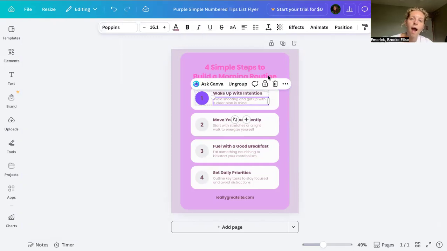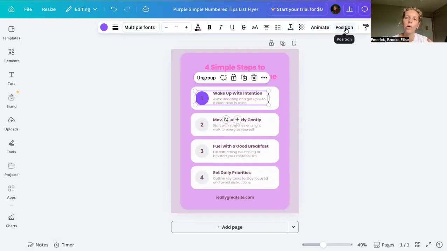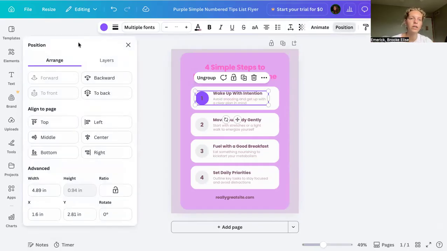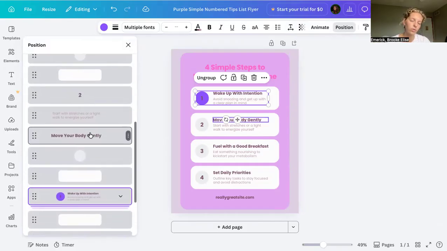If I want to get to the words and I can't get to the words right now, you could double click like that. Or you can go up here to position and then layers, and you see all of your elements and if they're layered in front or behind.